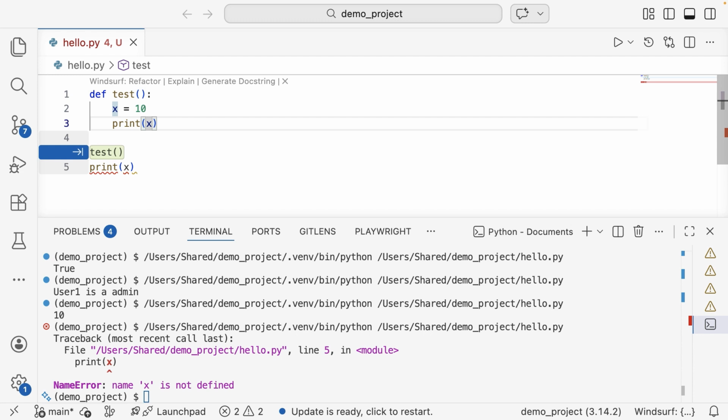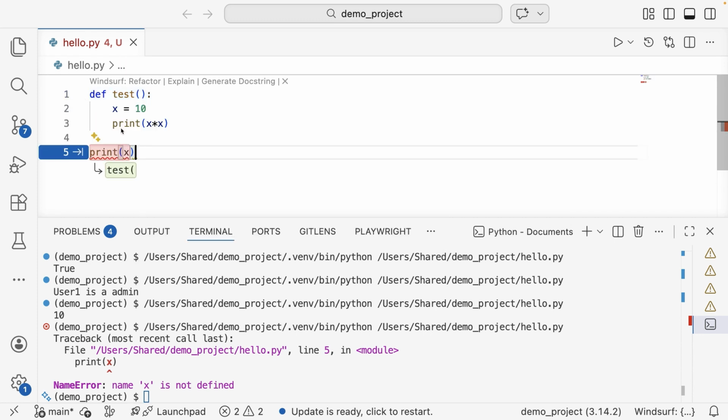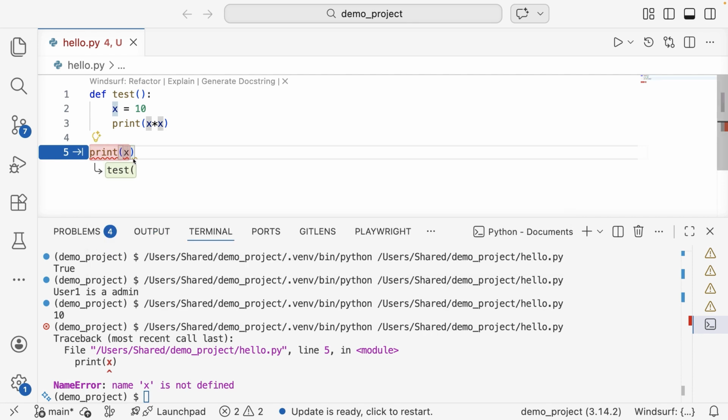So inside the function you can call the x and do a multiplication or division or anything with the variable. So that variable is visible only within the method, as you can see here. So outside of this method, it doesn't know what is x. So that's how we know x doesn't work, because x is local to the function.